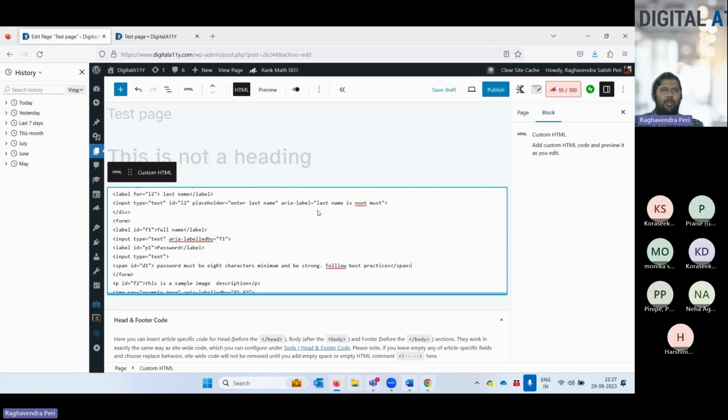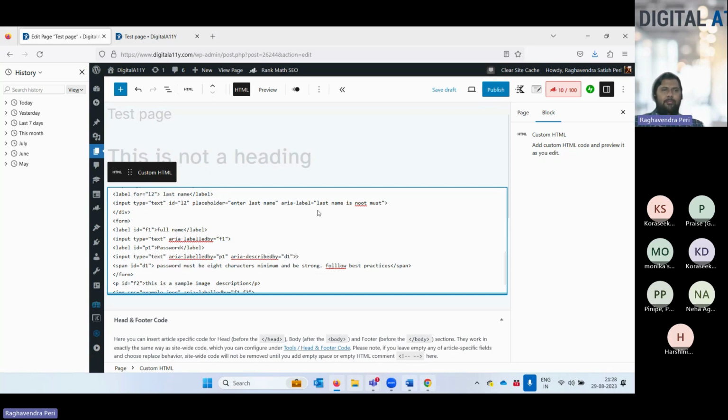Okay Pranita, now what I'm doing is an input type equals text, with a label ID equals P1 saying Password, and then aria-labelledby equals "P1" and aria-describedby equals "D1".